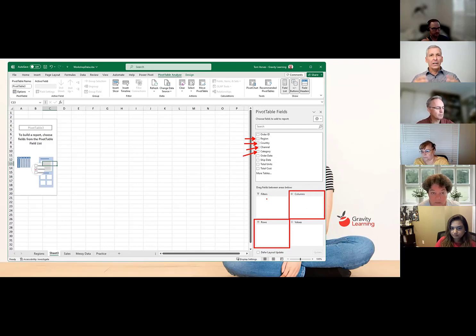These two boxes in the pivot table called row and column are very special to our discussion, everybody. This is the second most important thing you'll learn today. Do you remember what the first important thing was? Go to the chat and tell me if you remember that. What was the first most important thing we learned?